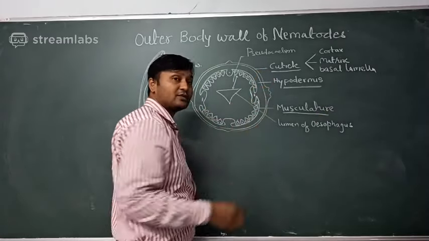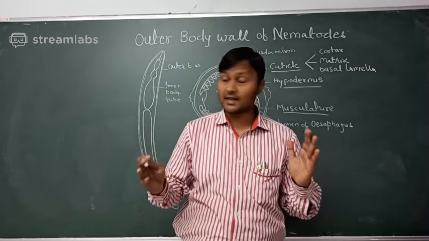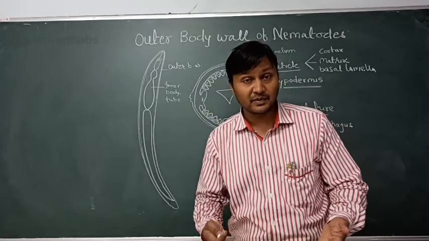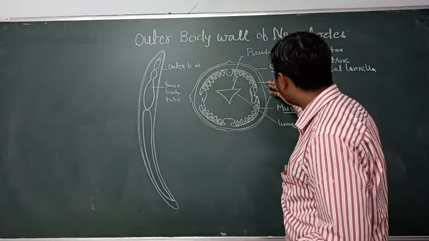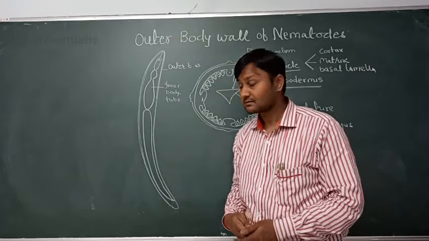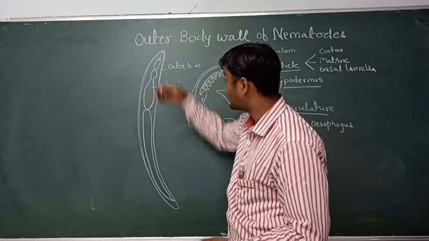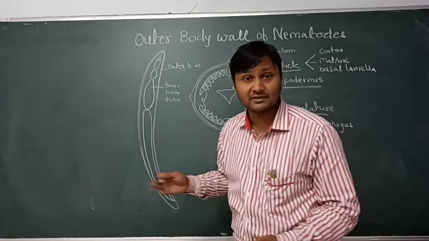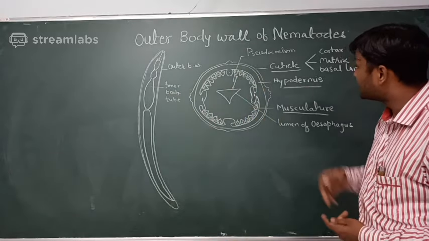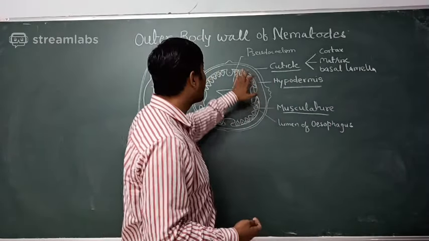It is the outermost layer of the body of the nematode. It is also flexible, semi-permeable, transparent, and covers the whole body right from head to tail. It is also lining the wall of the stoma, the anus, the vulva, and the excretory pore. Thereafter, it is made by the secretion of the underlying hypodermis.